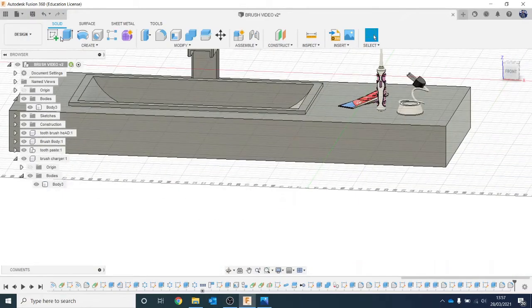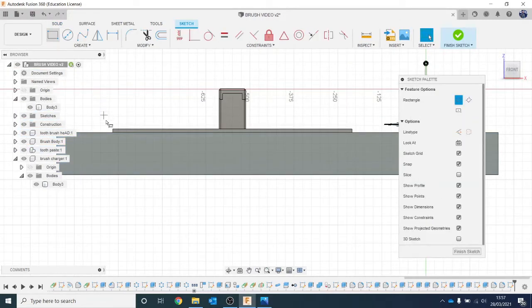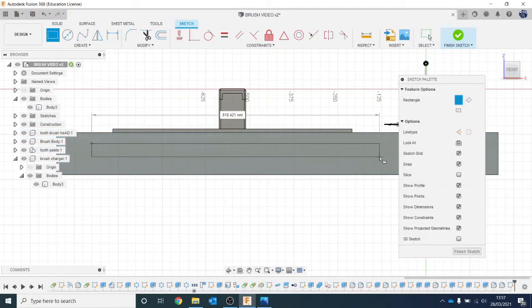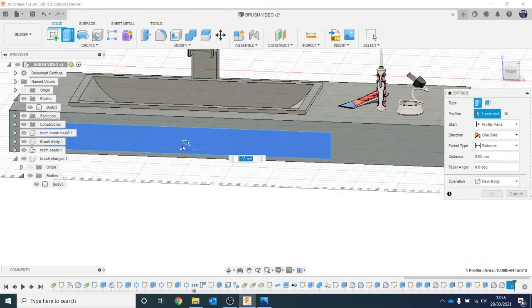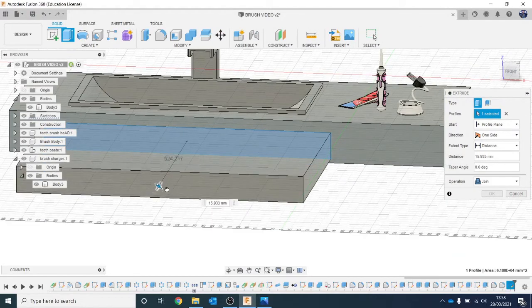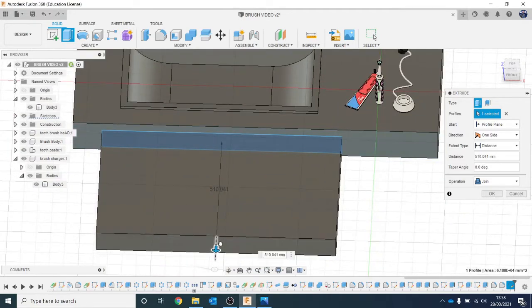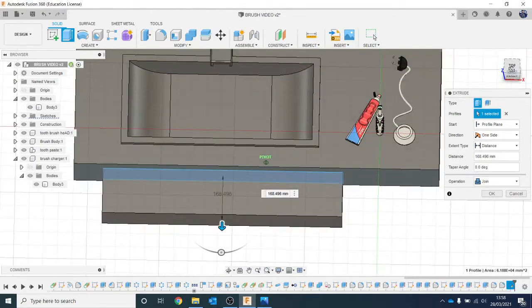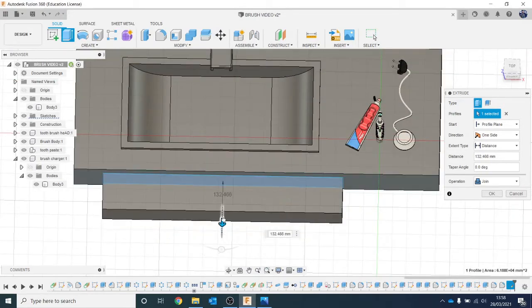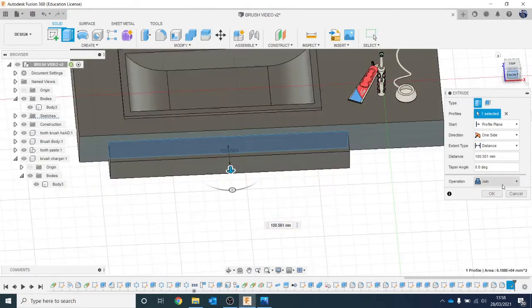Okay, I think we'll probably have a little towel rail. Come in. Now here, because I'm going to do a towel rail, this is a nice little trick if you want to do anything pipe-like. I'm going to come nowhere near out, actually that's far too far out. Do like, yeah, like that. I'm going to change it to new body.